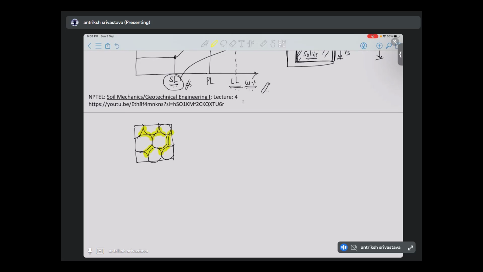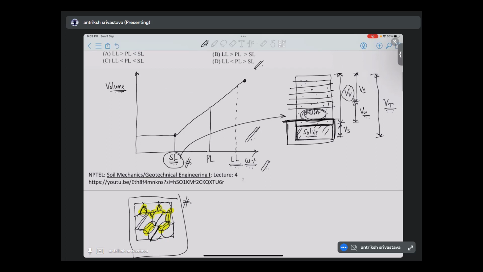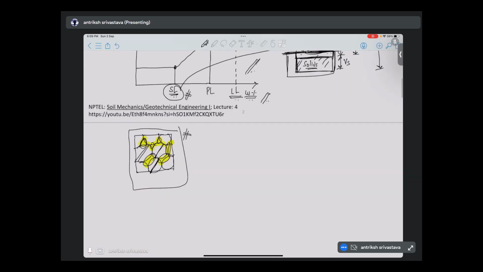When you keep on drying them and reduce the volume, they become compact, but they cannot compact further beyond this point because they are all making contact with each other. Beyond that, if you want to compact them, you have to break these soil grains and then do the proper compaction. But we don't do that in our test. So we have some place that is still left where the solid is not present. And since we have heated now, this water has also escaped from here.